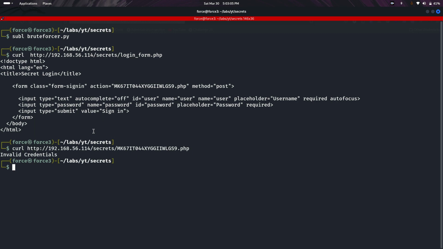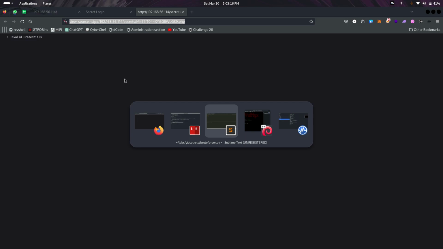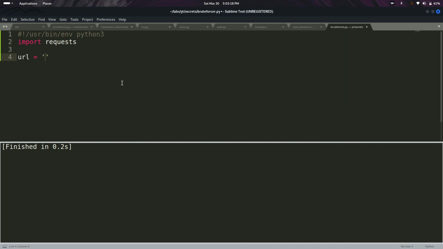So this is our URL. This is the one that does the action of verifying if the username and password is correct. So in Sublime Text, our URL should be equal to this. Now, what else should we do? We should save our username, right?